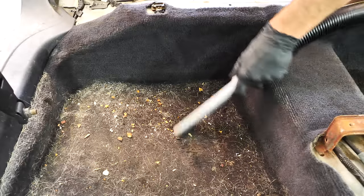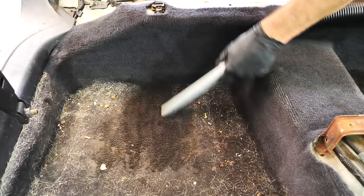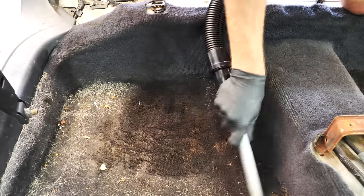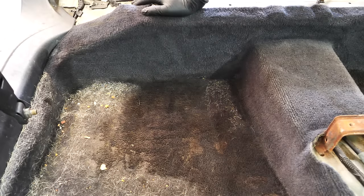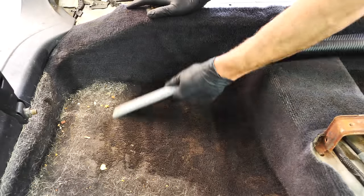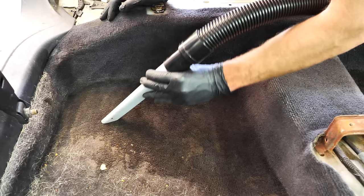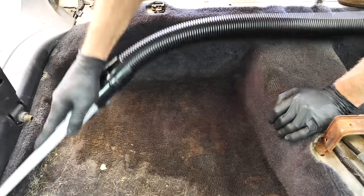Now, when it comes to getting dog hair or pet hair out of carpets, it can be somewhat tedious depending on how much soot or liquids are in the floors. But there's a trick that I used on the seats later on in this video that I want to share with you guys. So stick around to watch that, because using the Foxtail pet hair brush, which is my own personal pet hair brush, or any pet hair brush for that matter, it is a game changer, and it is something that I just learned how to do. I saw it on TikTok. It works incredibly well, so stick around to the end to find out what that trick was.